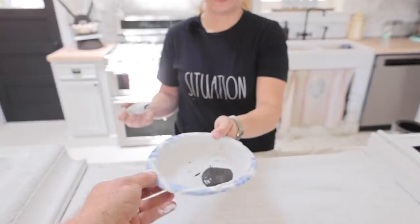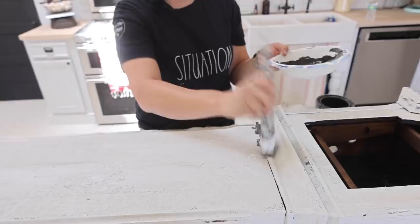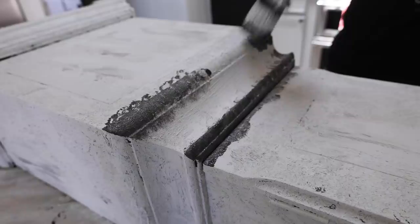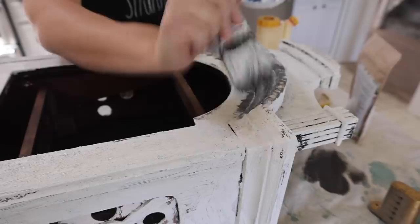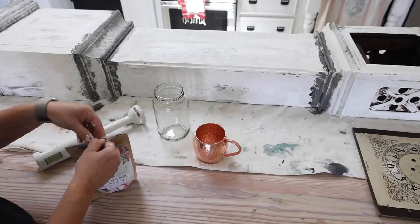The next step — I'm just going to take that same brush with whatever salt wash is left at the bottom and pounce on some weathered wood. It's going to be a few different colors. I like to do accents in areas where it might normally be darker, and it'll come out a little bit when we wet distress. You can see that texture picking up now that it's starting to dry. Next up I'm going to mix up some milk paint — we're using Sweet Pickens Ocean. We're going to skip the extra bond so we don't know how much it'll chip, but if you're worried about chipping you can always add that in. With the salt wash that gives us a great base coat.